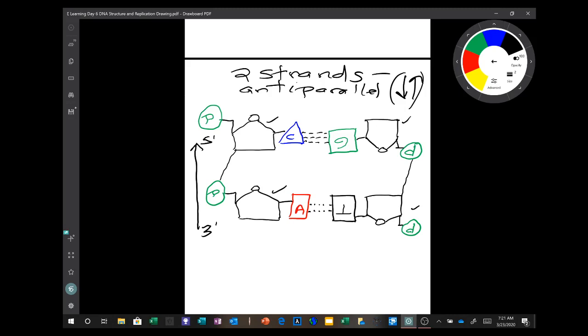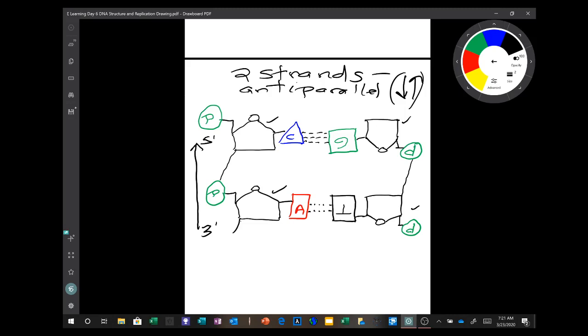And I'm not going crazy, that's by design. These strands are what they call anti-parallel. In other words, they actually run in opposite directions. Each new nucleotide is added onto the 3' spot. And you'll see, as we'll talk about in just a minute, replication always occurs in a 5' to 3' direction. So replication would actually go this way. All right, I'll come back to that in a few minutes.